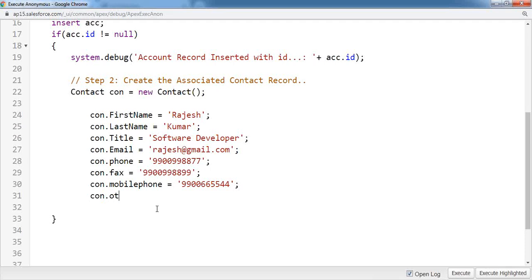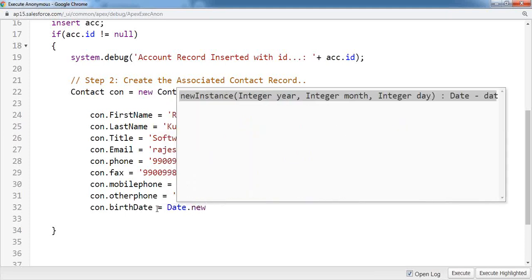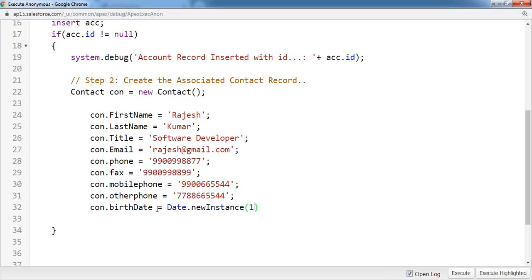Contact.otherPhone, I'm supplying the value. Contact.birthdate, I'm indicating Date.newInstance, because 1985, the 5th month, 23.